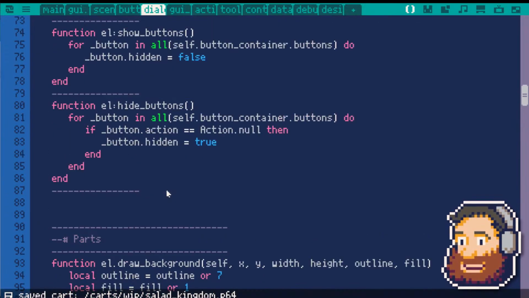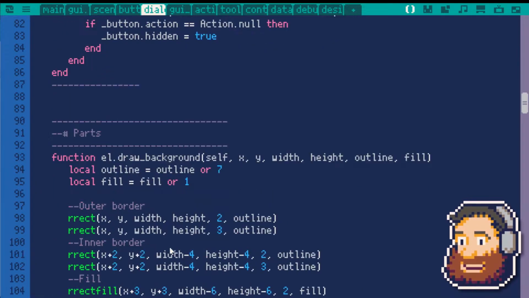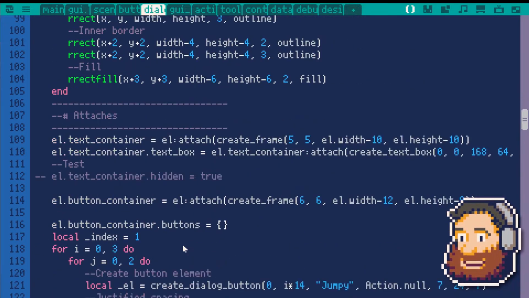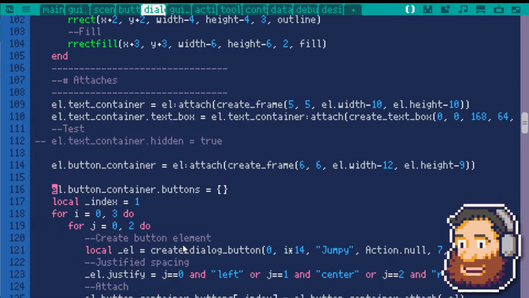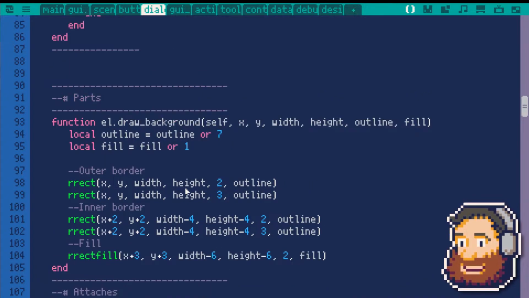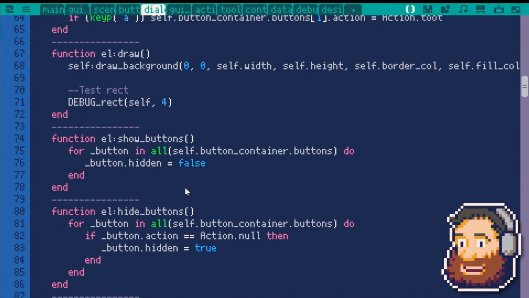But this is inside draw background. I can do an element show buttons or hide buttons, so I can just go ahead and... no, it's not.